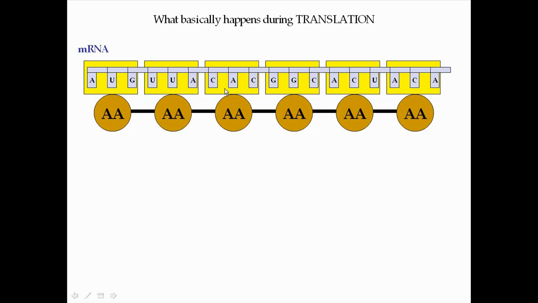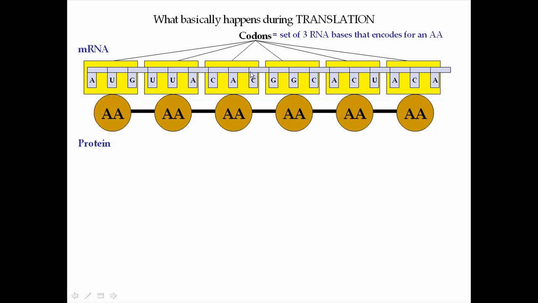These sets of 3 nucleotides that encode for a particular amino acid are called codons. So again, in words, codons are found on messenger RNAs, and what they do is encode for a particular type of amino acid. There are 3 nucleotides found in one codon. So that's generally how a cell uses the information on messenger RNA in order to make a protein. What we'll do next is show you more of the details.